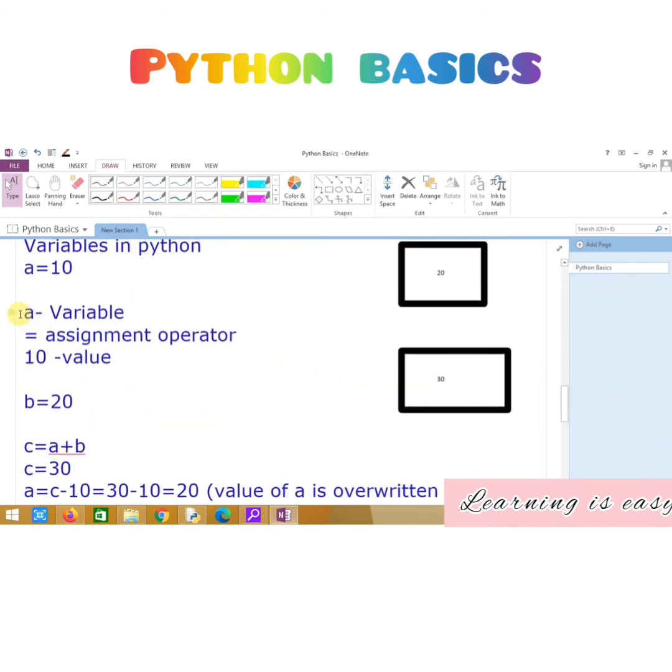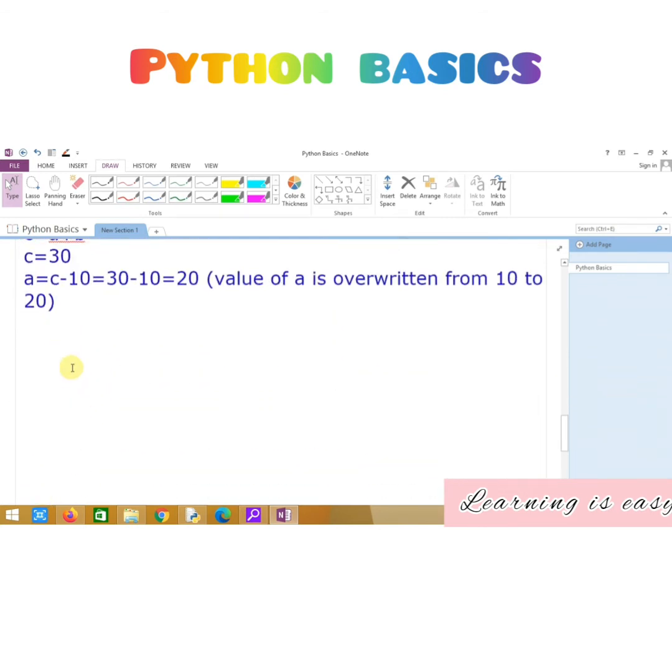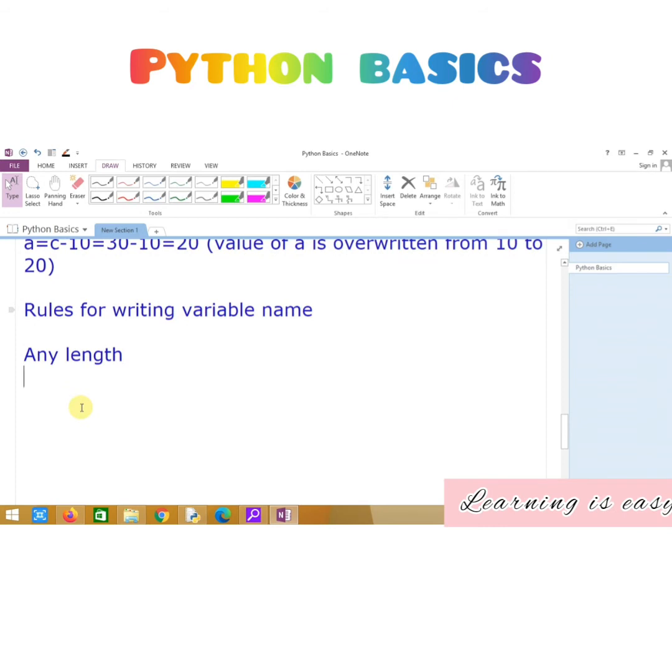Next, a variable should always have a value. I've already told you that. If a variable is given without any value, then it will throw an error. And what are the rules for writing a variable name?